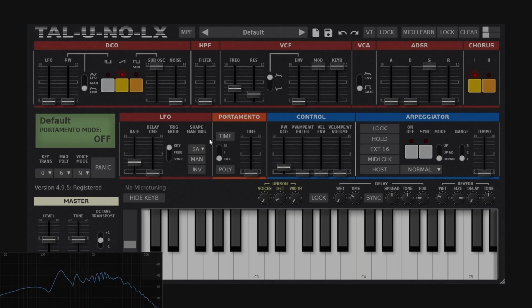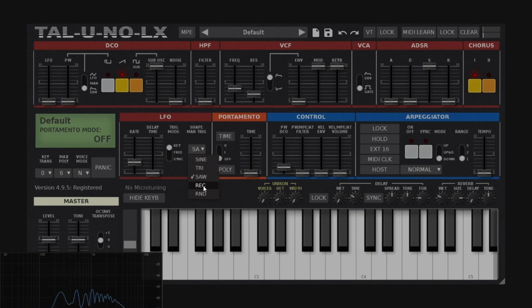You have the saw, which looks like this one. The saw that we have right here is a ramp up. It will slowly go up and then it will die instantly and start over and over again. So at the bottom, you have the inv, and this is the invert. What if I wanted to start harsh and then ramp down? Well, then we need to do inv, and now the saw will be inverted. And we hear, of course, a different motion.